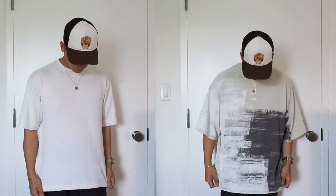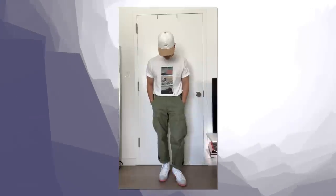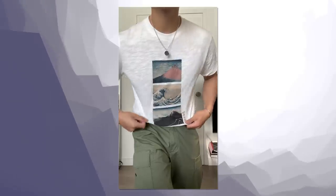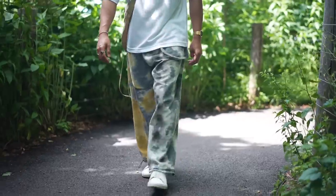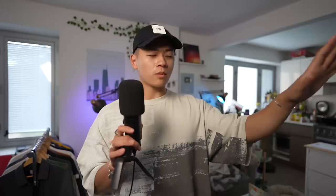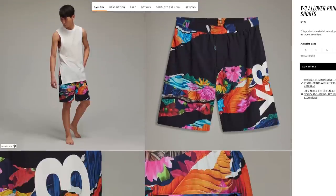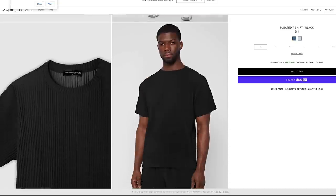So switching my white oversized tee for this A-COLD-WALL brushstroke shirt already makes a huge difference in a fit. I'm not telling you to spend this kind of money on a shirt, so let's switch it for a simple graphic tee from Uniqlo — it has a heathered look to it with a really nice graphic and it does wonders. I love my tie-dye pants; it just makes summertime much more fun because you're letting the statement piece carry the rest of the fit. I really like these floral pants from Y-3, and I just picked up these tiger print shorts from Subi. Even if you switch from a regular tee to a pleated tee, that's already going to make a huge difference because you have differences in texture as well.